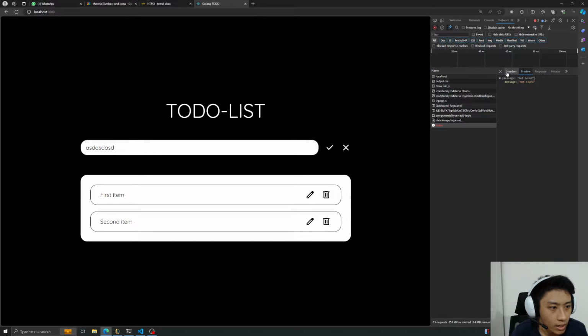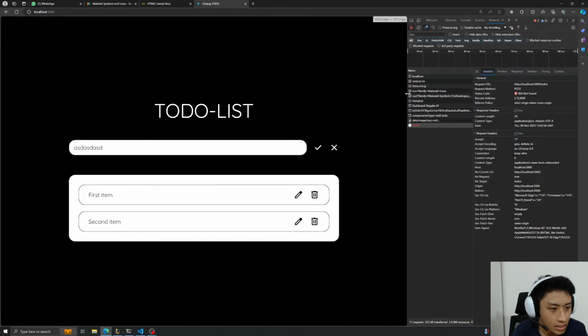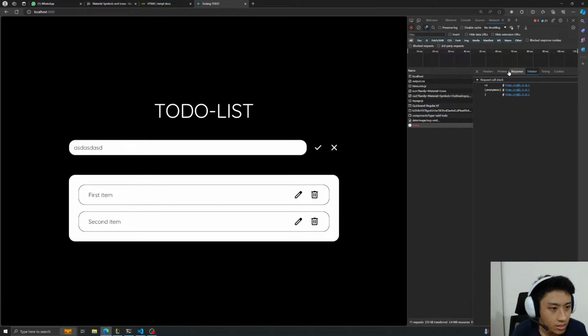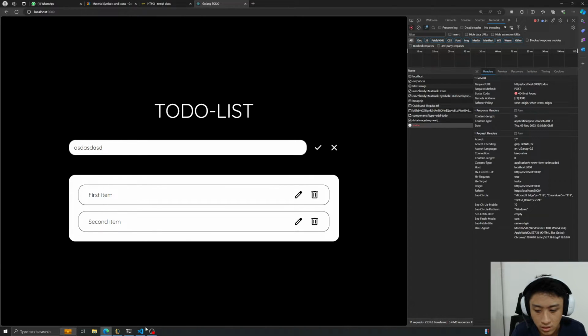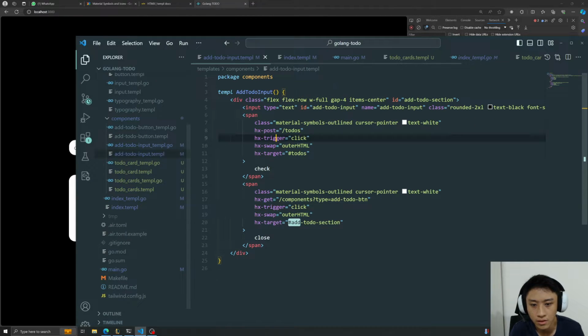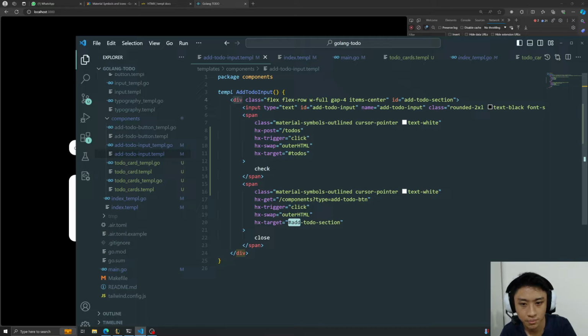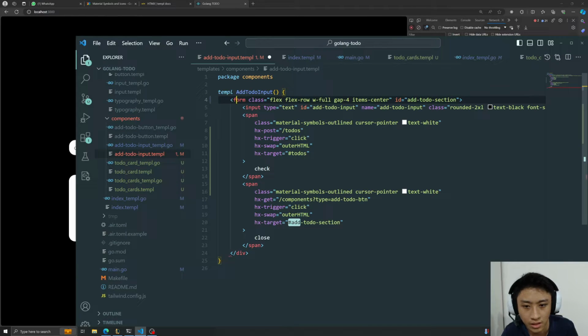So when I click the tick, it will send a post request to my /todos API, where I want to see if it includes any form data. It seems like it does not. There's only one single post request without any data. So I want it to be a post request with the add to-do input as part of the data, so that my backend can add a new to-do. So I'm going to change this entire thing into a form.